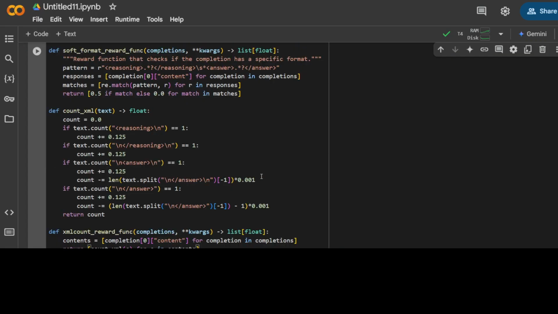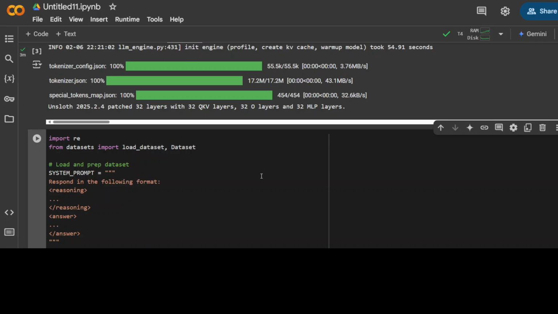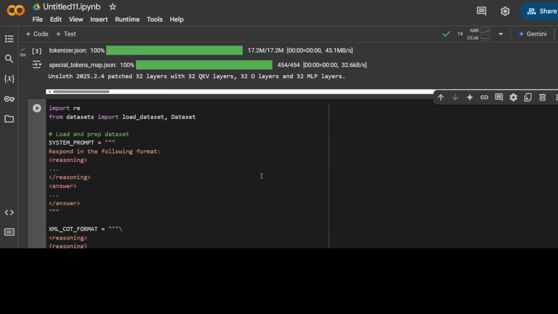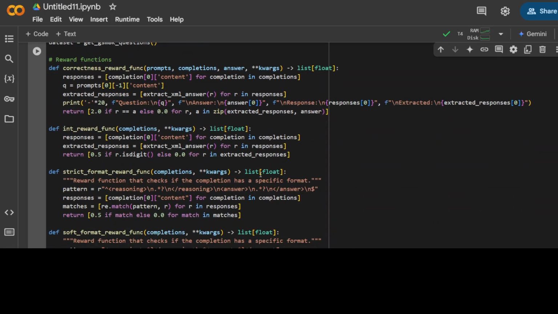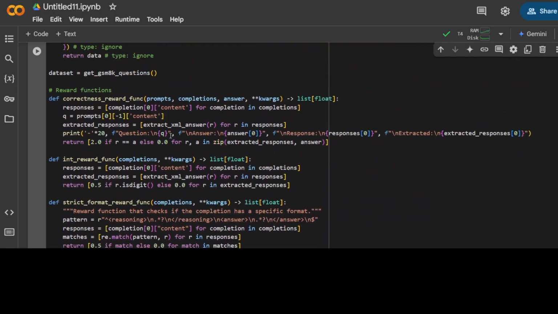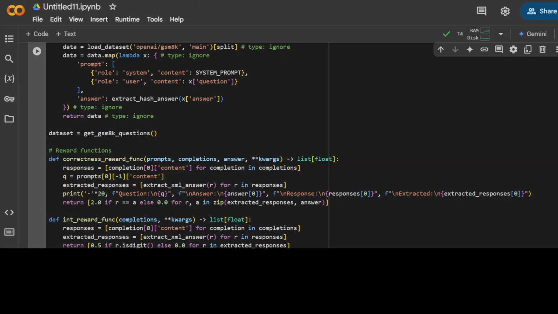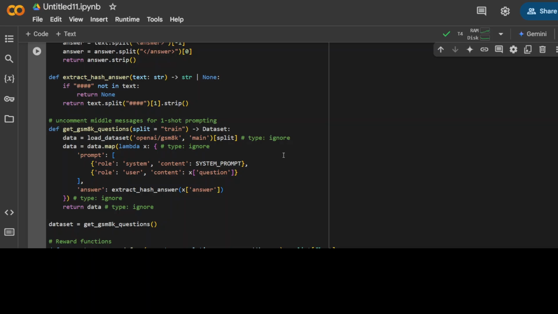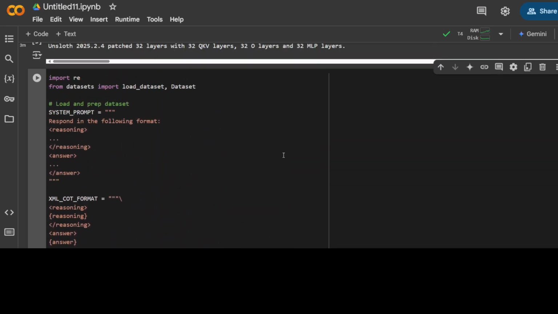Now let's define these functions, which, in simple words, are grabbing a dataset and then defining some of the reward functions. Now this is strictly related to reinforcement learning or GRPO. In very simple words, whenever you are doing reinforcement learning for training the model, you are rewarding the model for correct responses, and then you are punishing it for loss if the answer is not correct. And that is how, without any labeled data set, the model improves by itself. And that is the whole story behind it.